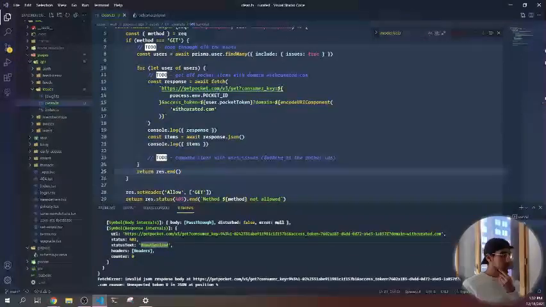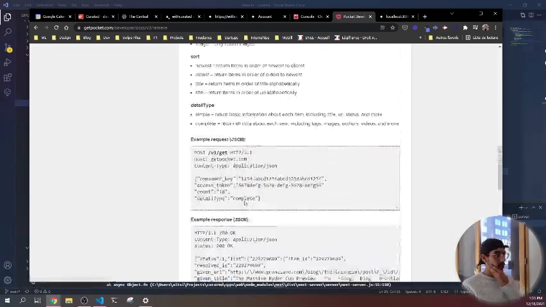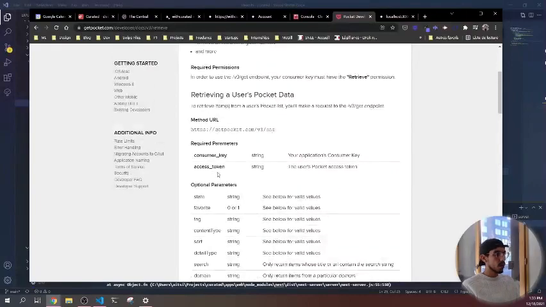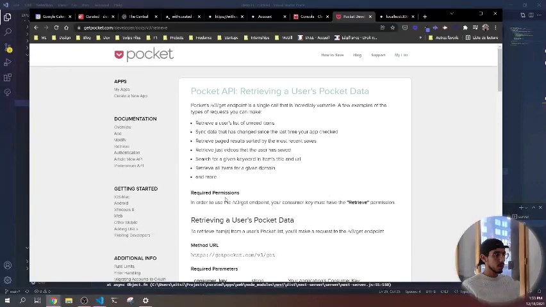401 unauthorized. Okay. Why do I have an unauthorized? Oh, what? It's a post request? It's weird. Required permissions. Oh. Has my app the retrieve permission?